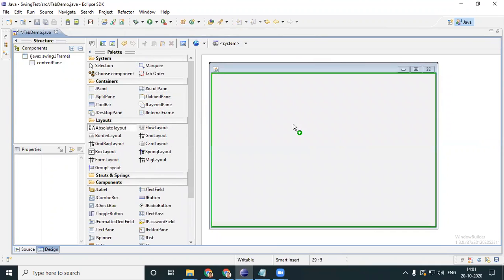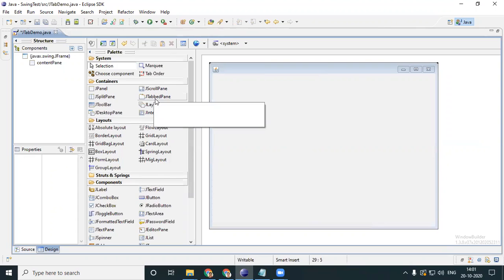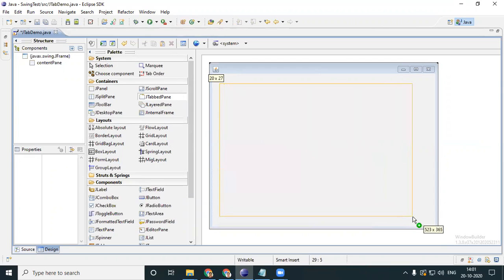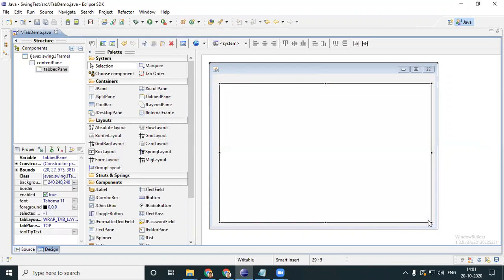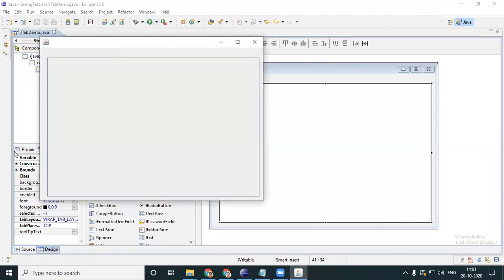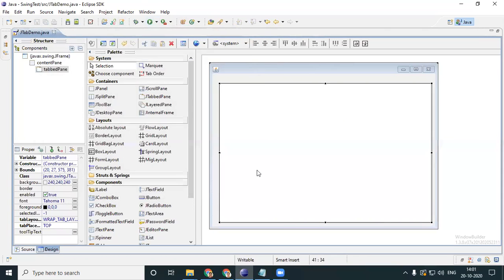Click it. Be careful when you put it over here. Okay, so before that, let's put an absolute layout. Okay, so that's done. Take the JTabbedPane, bring it over here. Click where you are planning to make it start, and then draw. Okay, so this is a JTabbedPane. You will have an area coming up in white. I'll just save it and let's see how it looks. Not much of a significant change.